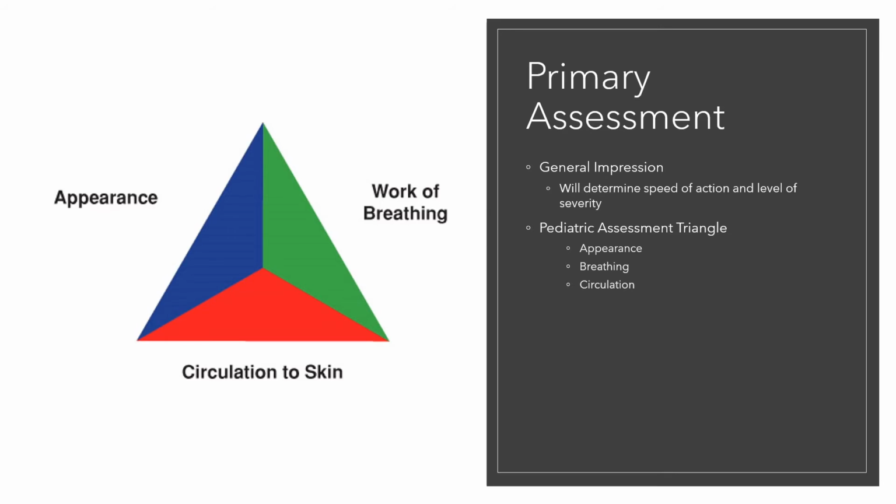This might be a little bit difficult to assess, but if they have any tachypnea, so if their respiratory drive has increased, again, that might be a little bit more difficult to assess from a distance, but that's something to be cognizant of as well, right? The first mechanism for a pediatric patient, or anybody, to start fighting a problem is to increase the respiratory drive.